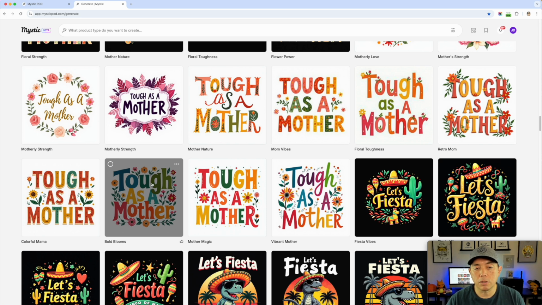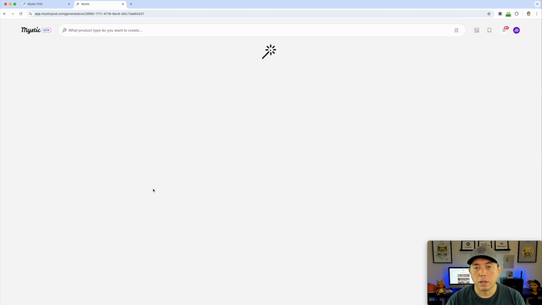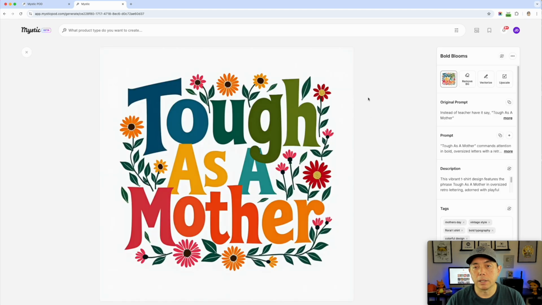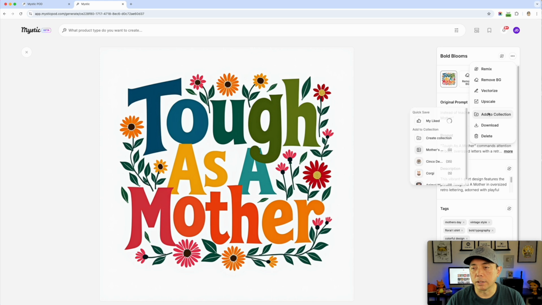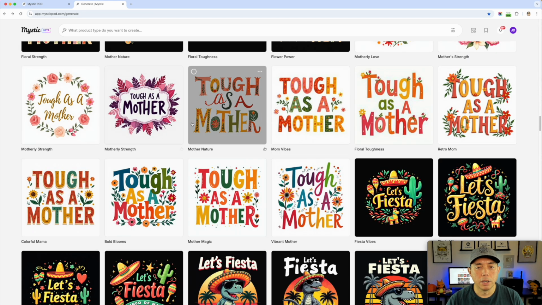The first way is you can click on here, and when you're in this design area, when it's a single design, you can come in here and say add to collection, and now it's going to say what collection? Mother's Day collection. Boom, and you'll see it's thinking about it, and it's going to change from 0 to 1. So now I have one thing in my Mother's Day collection. Now if I go back to my home page and go here.